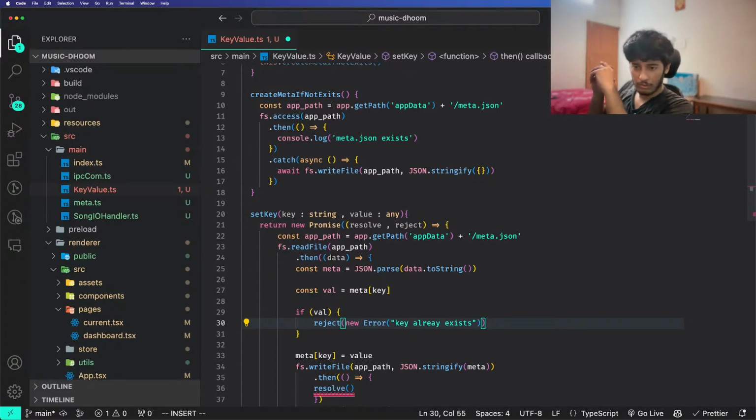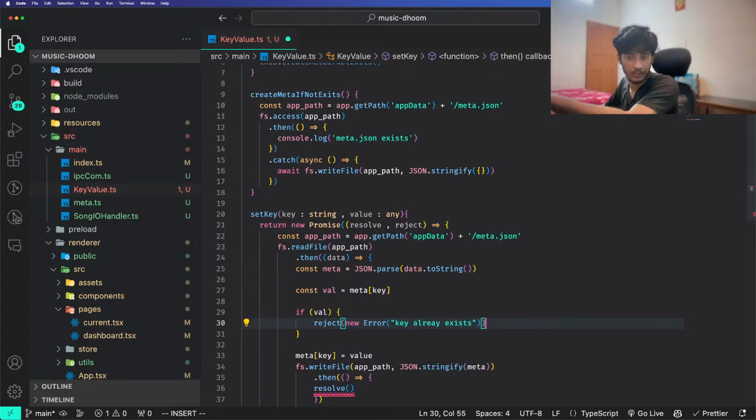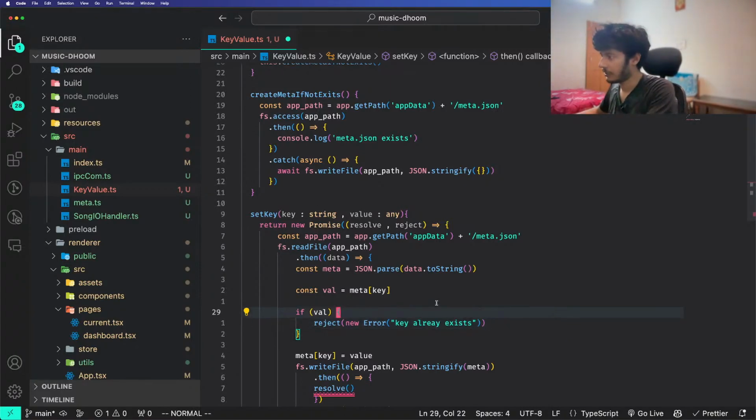Bro, I'm facing an issue, bro, facing a problem with Studio. The terminal is showing C++, not a file or something. Hello, yeah, I'm reading it. How can I fix it? I don't understand your problem. Wait, we'll see. Let's finish this part and then we'll come to your problem.